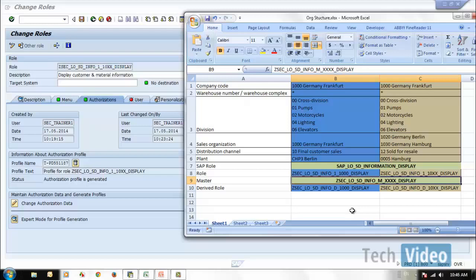Let's see our second scenario, master role and derive role. For our second scenario, first what we have to do is create a master role. For master role, we have a specific naming convention, that is at security, that's our namespace, LOSD info M. When this is M, we identify this as a master role. XX means that it does not have any org values, means the org value is blank. And for the derive roles, we identify the derive role as D, then we know this is a derive role, org value 1000, that for the sales org 1000, and this is for the derive role for the sales org 10XX, and it means 10 with leading any other numeric values. So first let's create a master role.